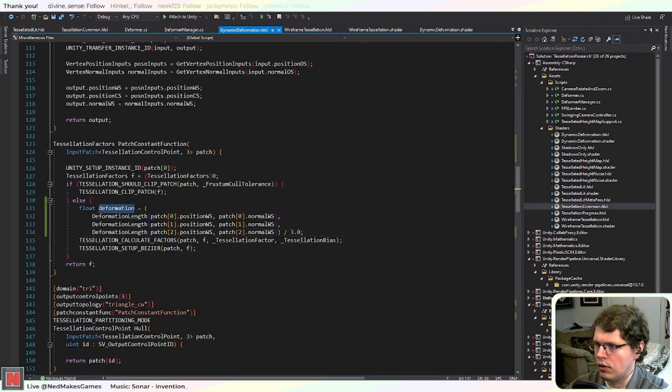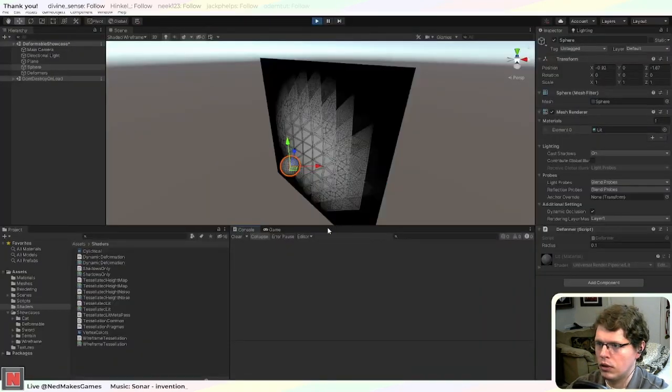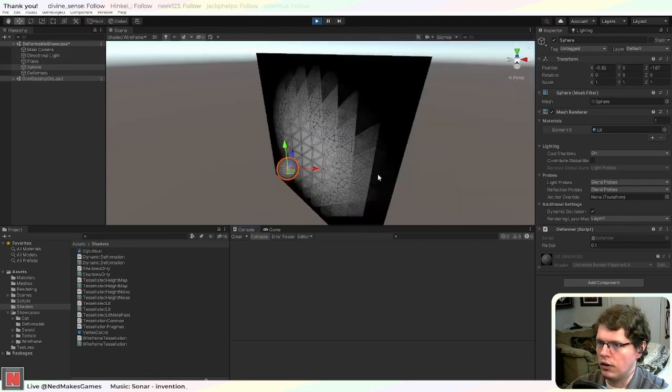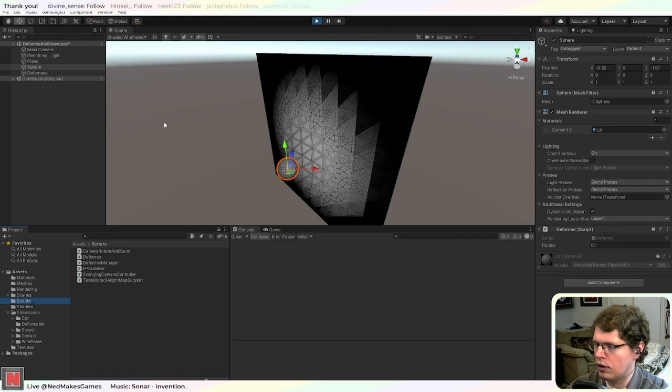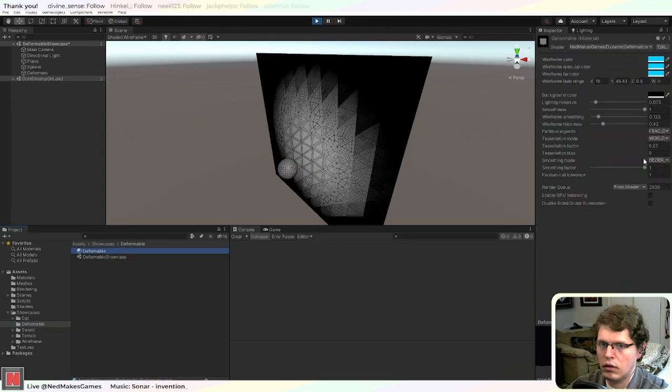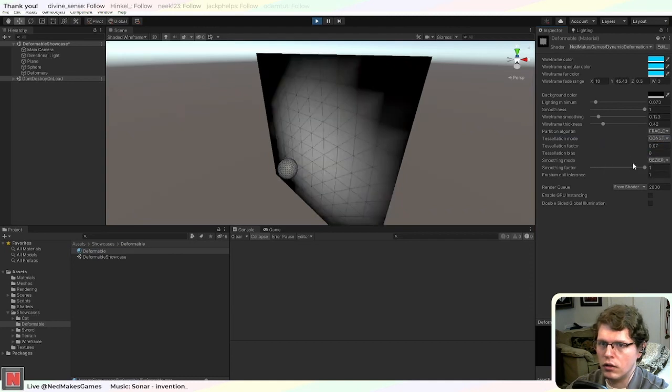Okay. So for now, I'll just multiply it. Okay, yeah, but you can see it's doing the opposite because right now I have it set to increase as you get closer to the tessellation surface. So yeah, I can change that to just be constant. Okay, and then tessellation factor will set to 1.